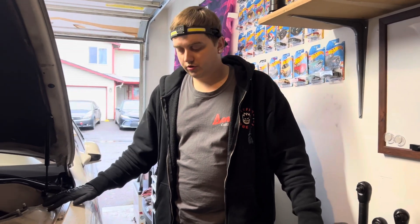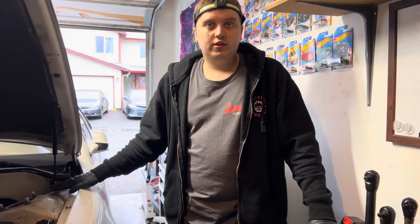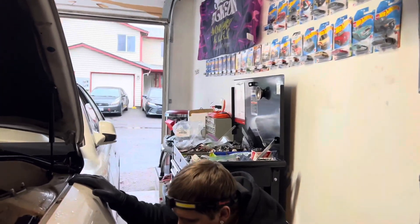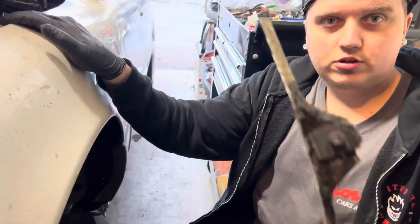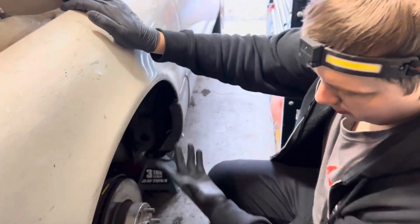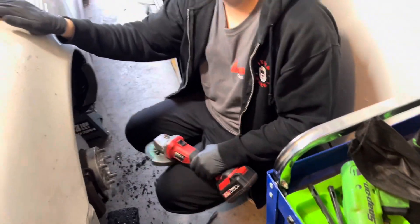What's up guys, it's day two of the coilover install video on our 1992 factory manual ES 300. We ran out of daylight yesterday so today we're going to finish the job. We're basically cutting the fenders and then putting spacers on to clear the tires from rubbing the coilover. I already cut the front fender — just took the little lip off here, cleaned up the edge, and made it so there's nothing that can rub on the tire.